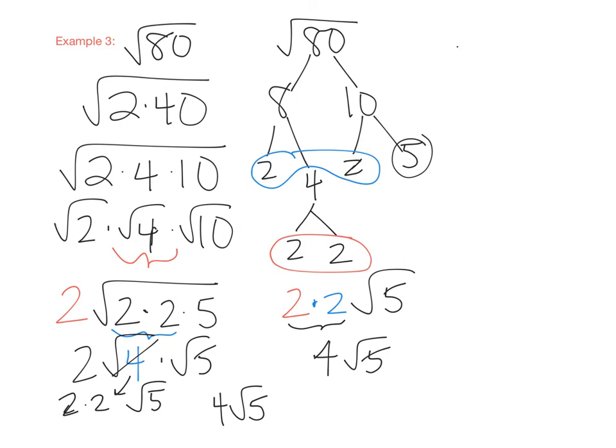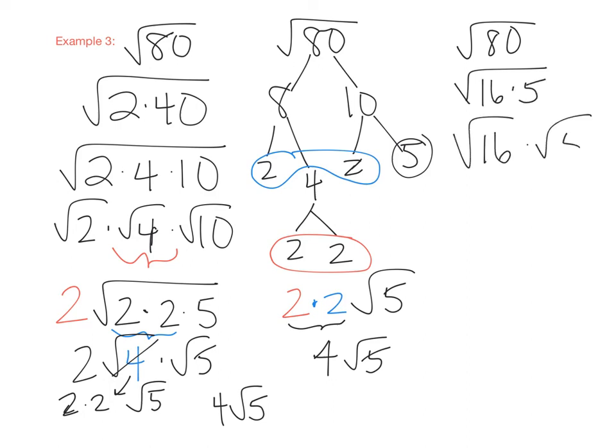Now that we're noticing some patterns, let's actually use our perfect square numbers to break this down. Using a calculator, maybe you can figure out other combinations of numbers that multiply to 80, but we can also have 16 times 5. Hey, look at that. Square root of 16 times the square root of 5. That's a little bit easier. Square root of 16 is 4 times the square root of 5, ending up getting the same result as our other two.